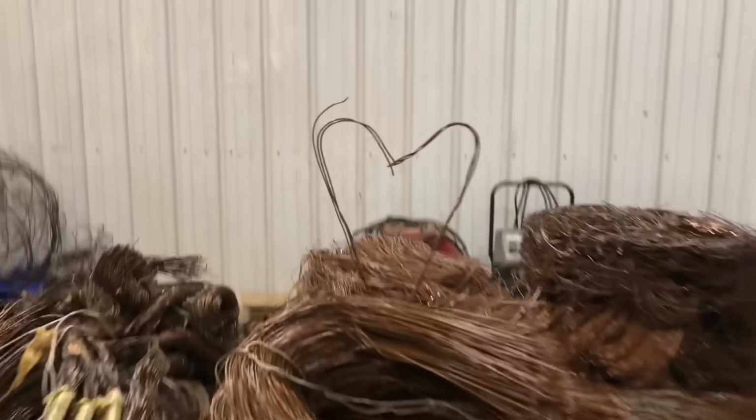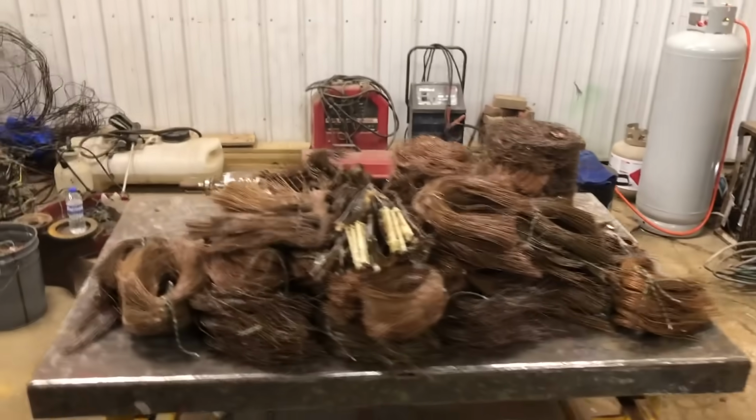Overall, it was really fun, and I'm hoping to be able to find some more copper bearing motors like this in the future.